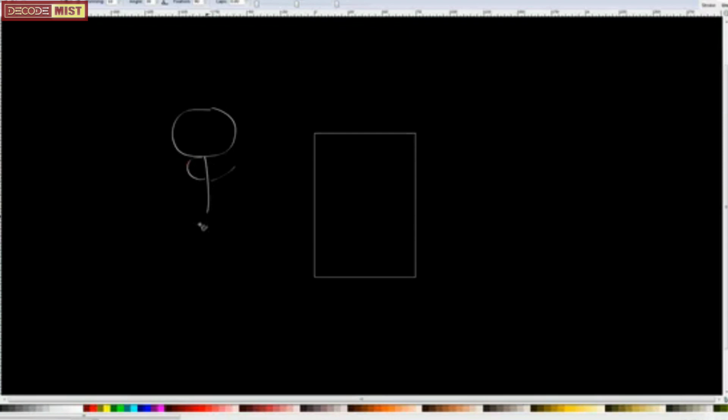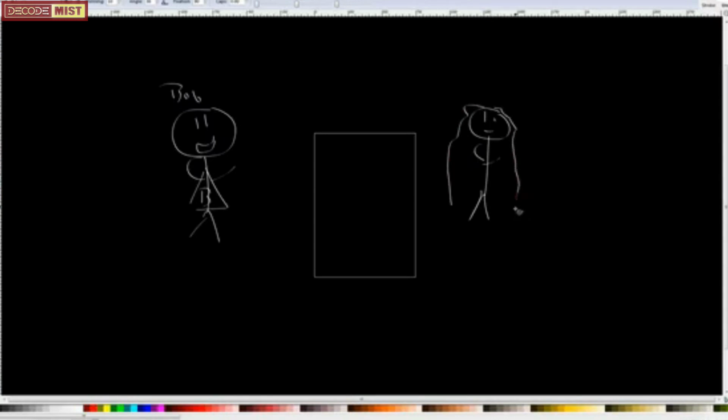So let's say that you're Bob, and I'm going to give you a cape because Bob is an awesome guy. Okay, so Bob, here we go. And let's say Bob has a girlfriend, and her name is Alice. And you can see that I didn't go to art school. All right, so here is Alice. Bob wants to communicate with Alice securely. They want to send messages back and forth to each other.